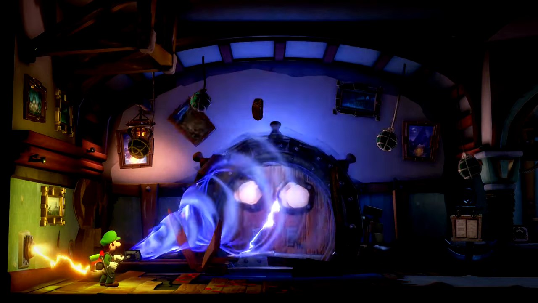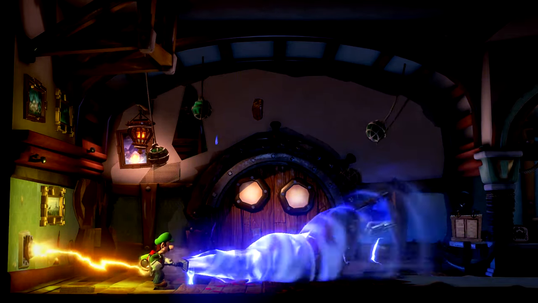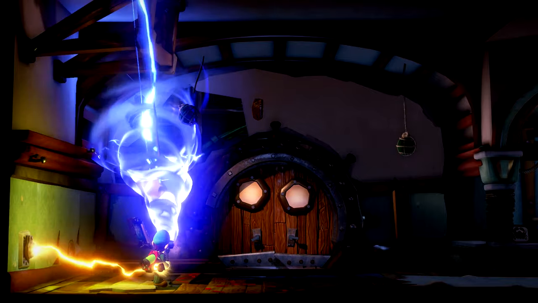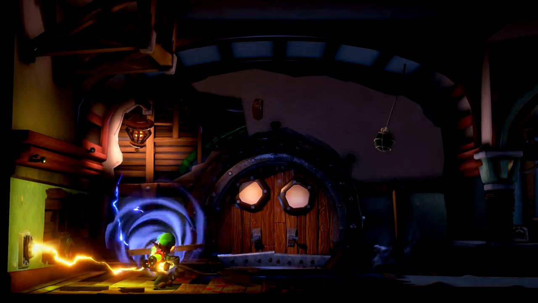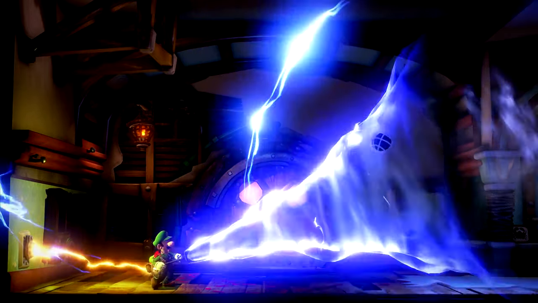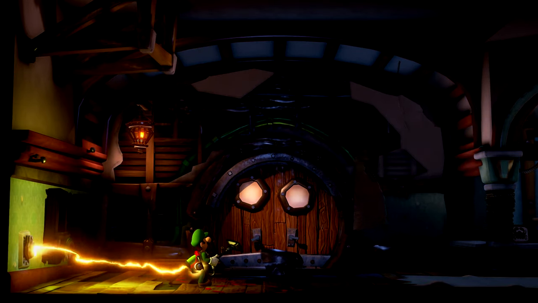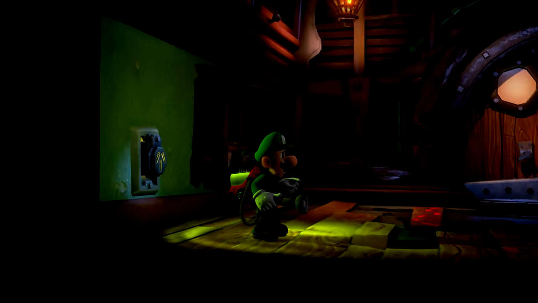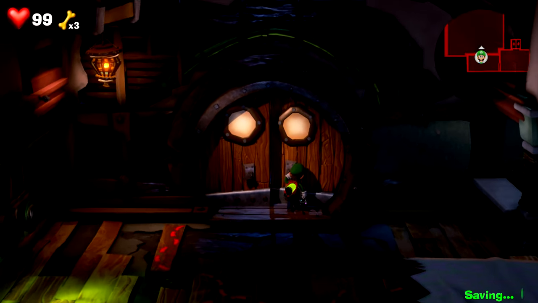Oh wow. This is just a mega cheat. If we could use this anywhere, no ghost would be able to mess with us. That's stupid. Come on, Luigi. Okay, I think that should do it. Oh, wow. Well, we managed to clear out the path, so let's keep going.